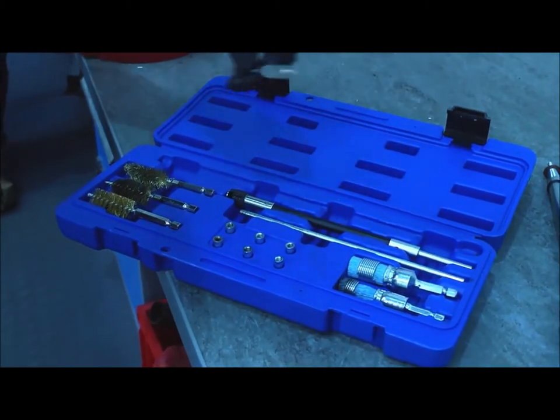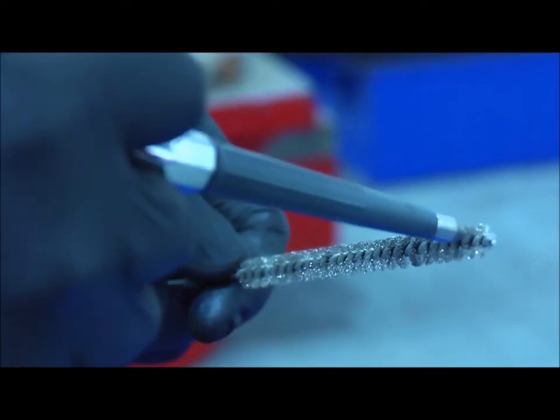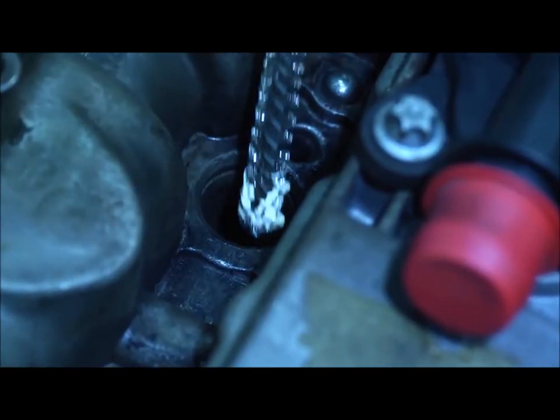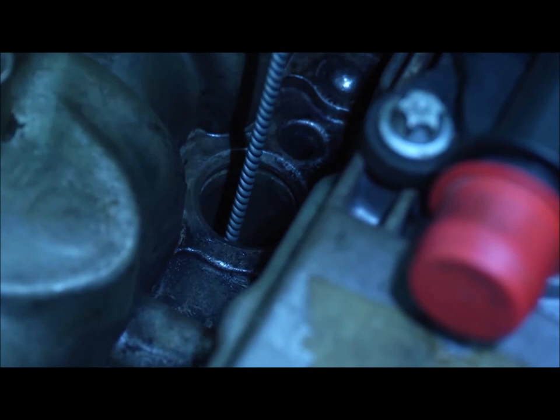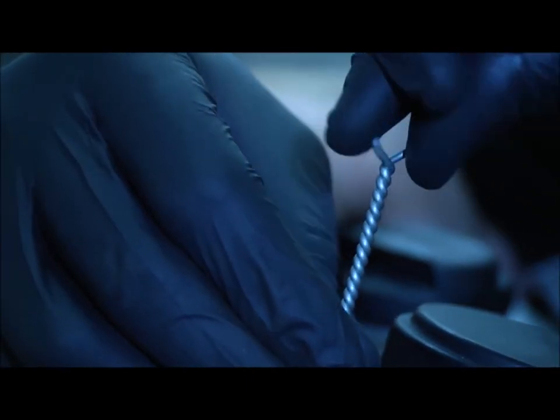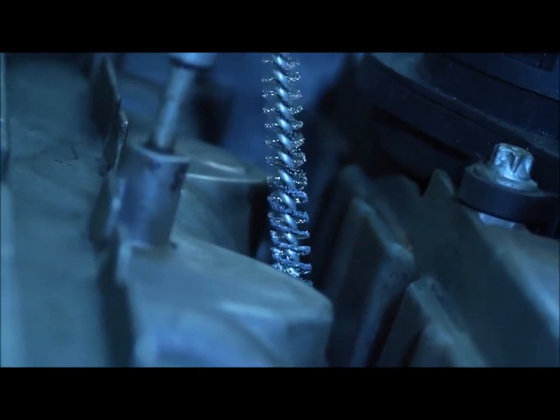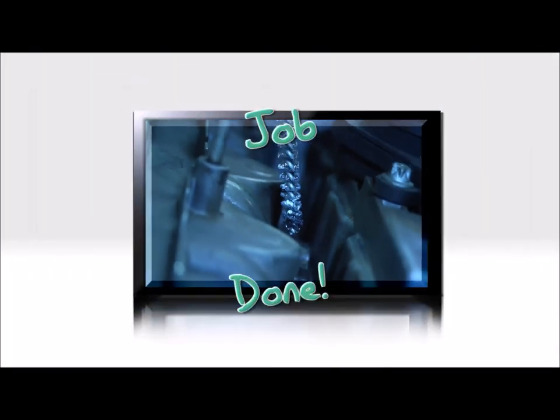The final step is to clean the injector nozzle port at the very bottom. Apply a small amount of grease to the lower wire brush section of the injector nozzle port cleaner. Clean by turning anti-clockwise a few turns. Then continue to turn anti-clockwise as the cleaner is withdrawn. The grease will hold any dirt or carbon deposits.